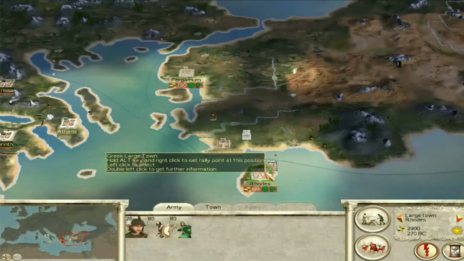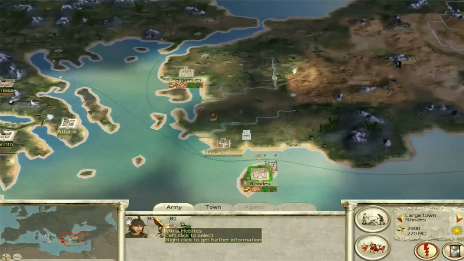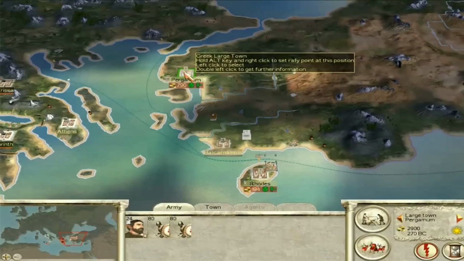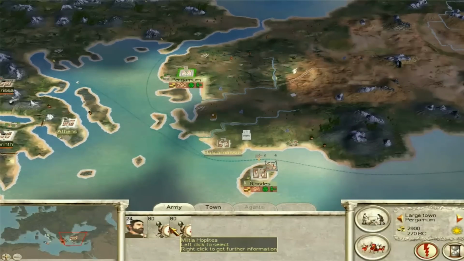Now, plan for Turkey. What have we got in Rhodes? We've got this geezer, Memnon of Sparta. He's going to be staying in Turkey. And then we have militia hoplites and Rhodian slingers. Decent little force, nothing amazing. And in Pergamum we have Eumenes of Sparta and 2 militia hoplites. Not a lot in Turkey, basically.